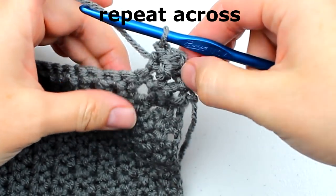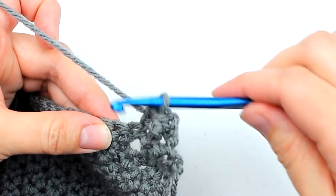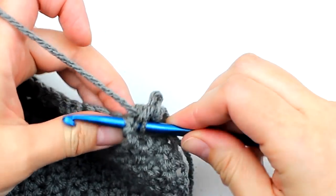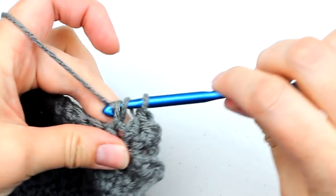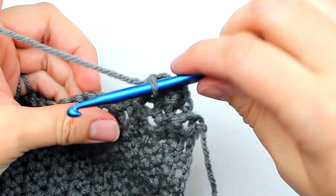Okay, so now we're going to repeat the front post double crochets and the back post double crochets all the way down this row. So again, we're going to go into the front again. So double crochet into the front post of the next stitch. And now we're going to double crochet into the back post of the following stitch.